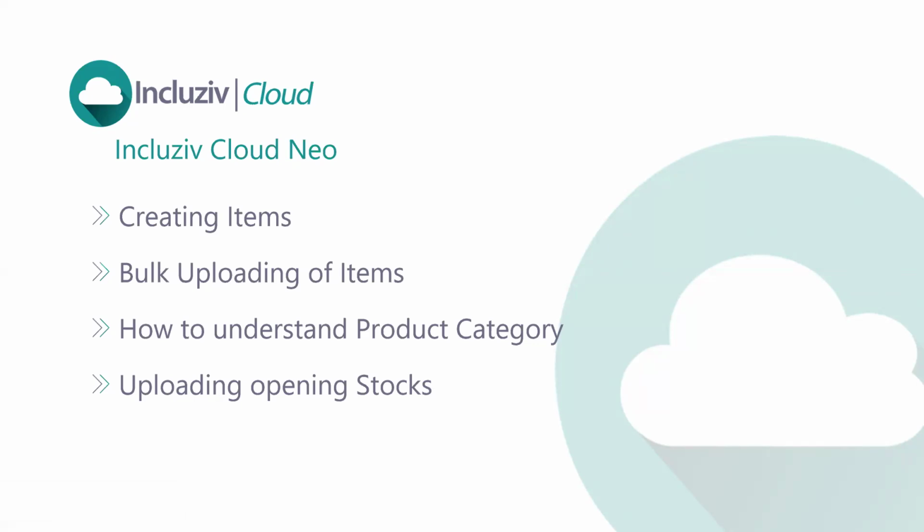Today, we are going to learn how we create items in Inclusive Cloud, how you upload these items in bulk, and we'll understand a little bit about how you create product categories and how you upload your opening stocks. So without wasting much time, let us get into the application.